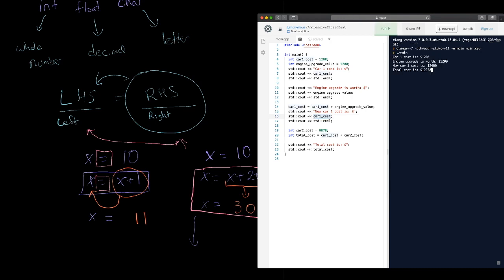So our car 1 at the beginning of this code was worth $1,200. We know that the engine upgrade was worth $1,200, so the new car 1 cost was actually $2,400. So if you'll notice, the same variable, when I printed it out twice, actually printed out 2 different values. The first time it printed out 1,200, and the second time it printed out 2,400.